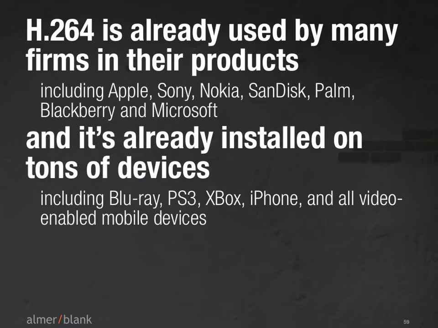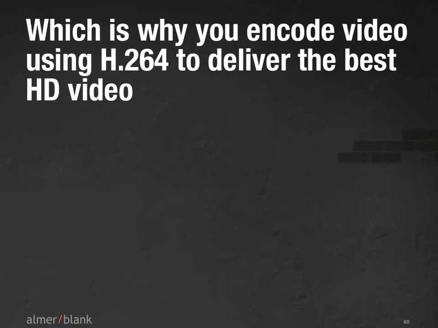H.264 was already part of their existing video workflow before they were going onto the web. So that's why you encode video using H.264 to deliver the best HD video, right? The hardware that we're using is optimized for H.264. It's not optimized for VP6. So yes, you'll still get stage video improvement out of using VP6, but you'll get better improvement out of using H.264. Okay, and that's why the process of optimizing your video encoding for optimizing the quality of delivery is really just about learning how to work with H.264 instead of VP6 FLVs.